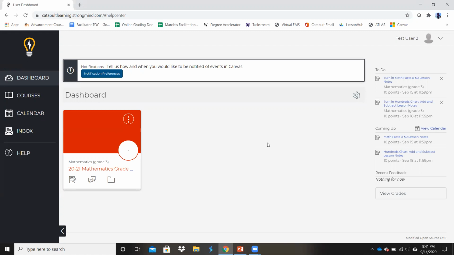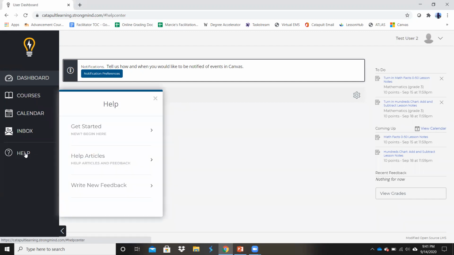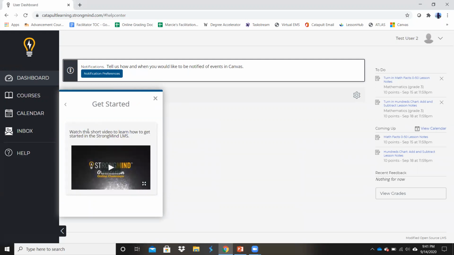The first thing I would like to introduce you to in this platform, which is so important and helpful, is the help block found on the left. If you click on the word help and click get started, you'll find a very helpful video here that walks you through in about 4 minutes this entire LMS and platform. I'm not going to play it right now because the sound gets a bit muffled when I'm doing the recording, but I encourage you to start there with your child to watch that video and go over all of the ins and outs of this platform.